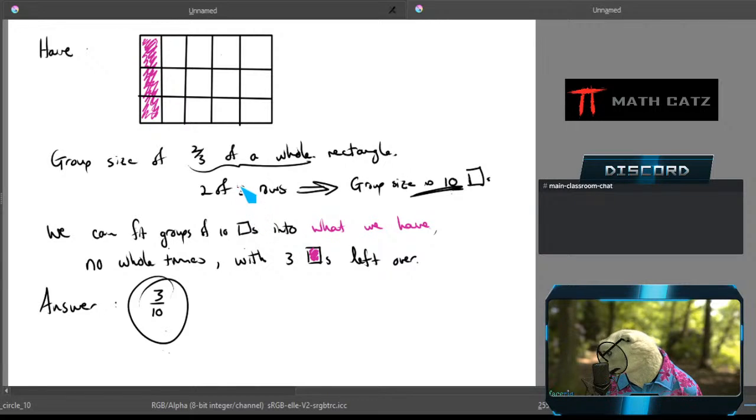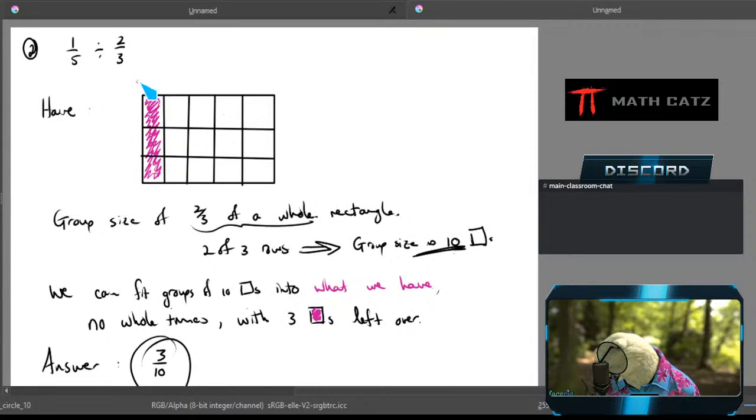And it's because I didn't have enough to start with. 2/3 can't fit into that. So how much of it can fit in? It's not obvious to me. We draw a picture and try and figure it out. 3/10, it turns out. So this one does feel a little bit strange, and I don't want to do these for my first examples, but they can definitely happen.